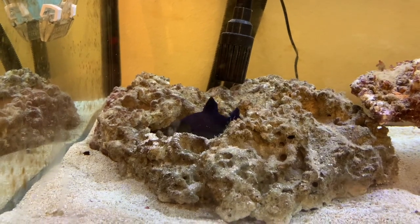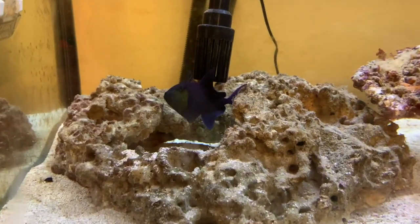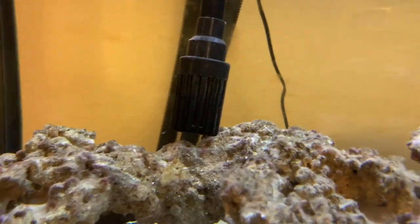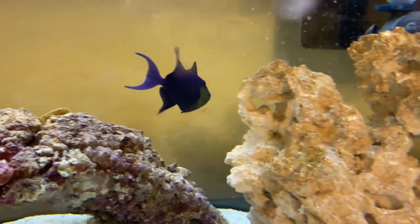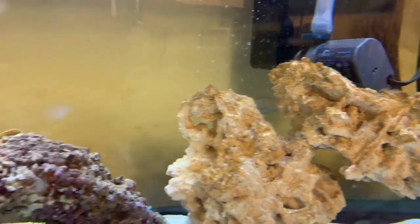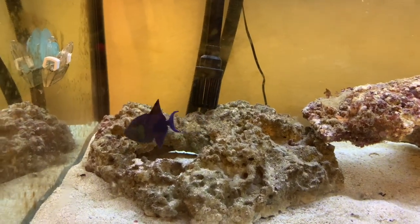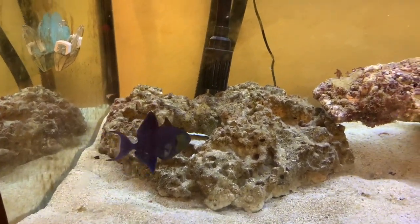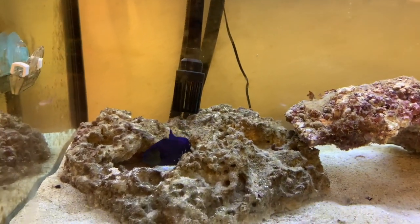I'm super excited. Just to say, this is just the grow tank — I'm aware that the Niger Trigger does require a bigger tank. So eventually when this guy gets bigger, he's going to be moved into at least a 125 or 150-gallon or larger aquarium, because this guy does need its swimming space. But just like most saltwater fish, if the fish is small enough you can have them in a smaller tank temporarily and grow them out. But once they're bigger, you definitely have to move them to their recommended size aquarium.